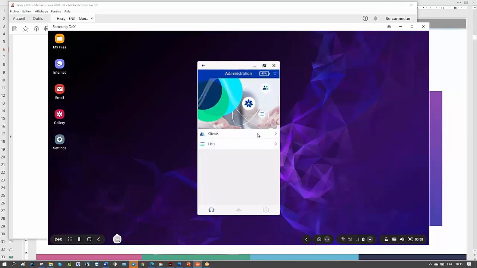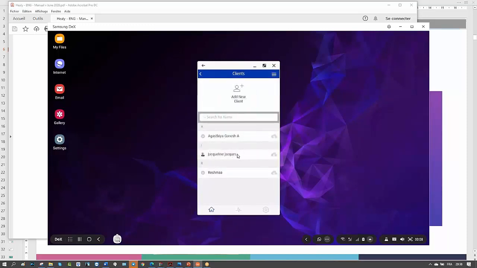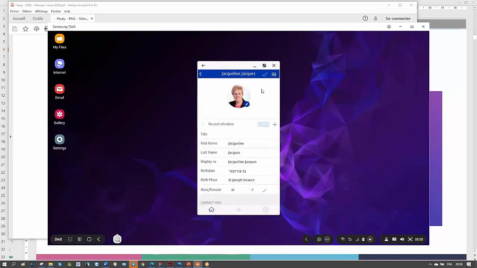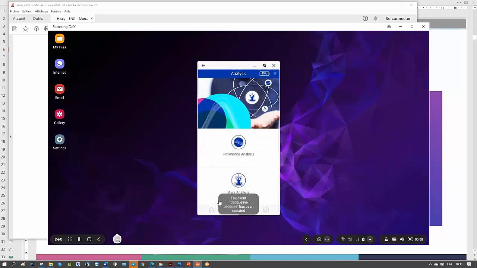So we will go to the client, which is me. I go to me, and then I go here, and it will say save and analyze, yes. And it will say, what do you want? I have done this resonance, now I want to do the aura analysis.